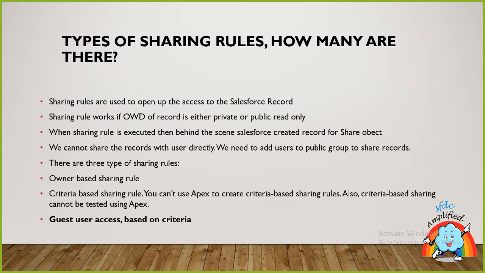Okay. So first of all, there are now three types of sharing rules. One is owner based, second is criteria based, and one is guest user access. Most people don't know about it. That is the reason I asked this question. And secondly, you started by saying there are two types of sharing rules. The first thing is that you should define what sharing rules are.